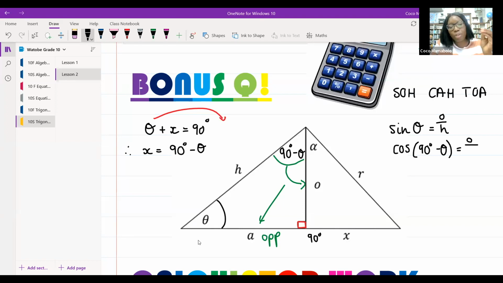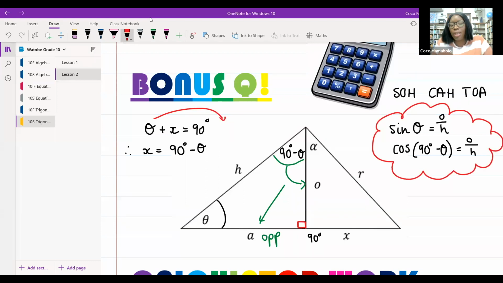And my hypotenuse side is called H. O over H. Now, I want somebody to tell me if they've noticed anything fancy about what's happened over here. Anybody notice anything funky? Anybody? Jasmine, what do you think?